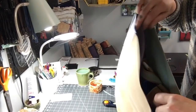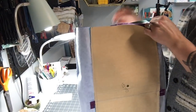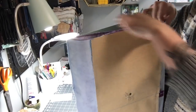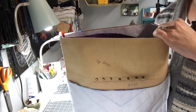So now what we're going to do is grab that lining that's inside, and I'm just going to line up my seams here, pin those in place, and then work my way to the other seam. Get that lined up, and then I will pin all the way around, or not pin, clip.